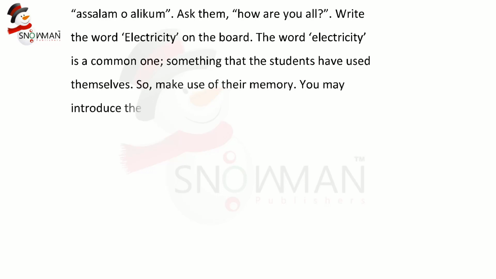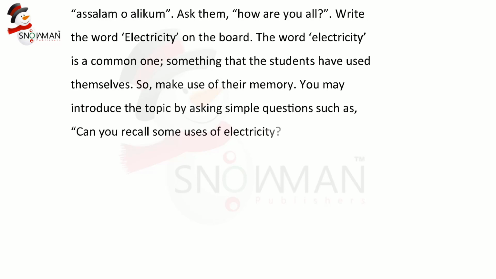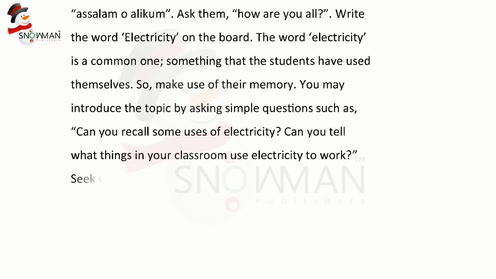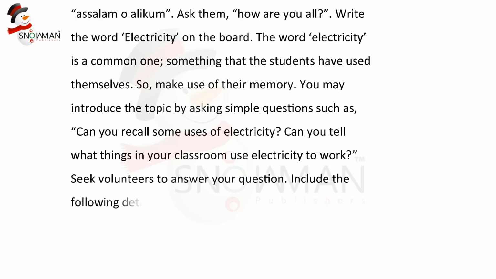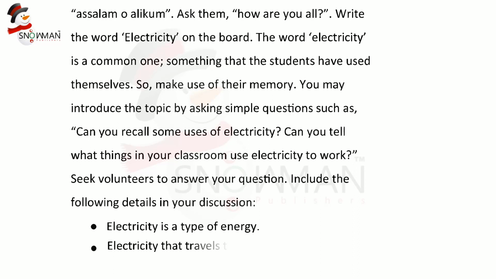You may introduce the topic by asking simple questions such as, can you recall some uses of electricity? Can you tell what things in your classroom use electricity to work? Seek volunteers to answer your question. Include the following details in your discussion. Electricity is a type of energy. Electricity that travels through wires is called current.